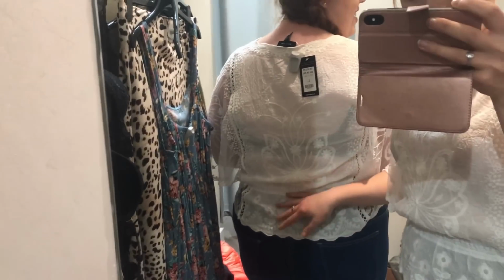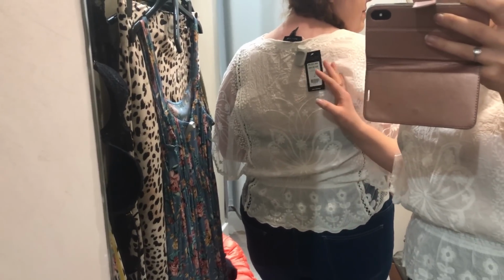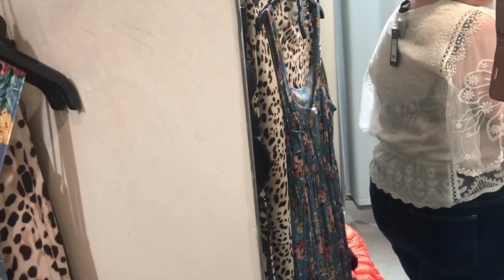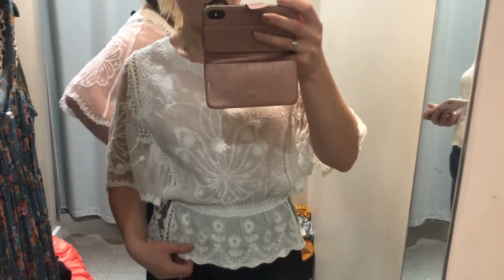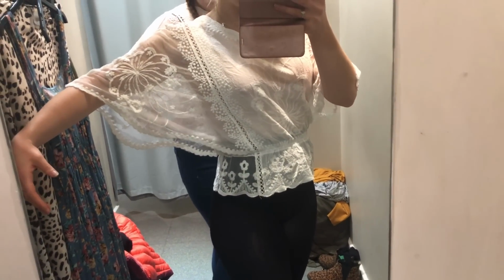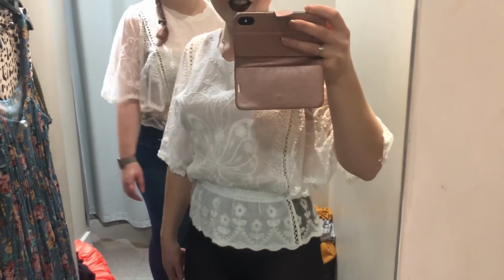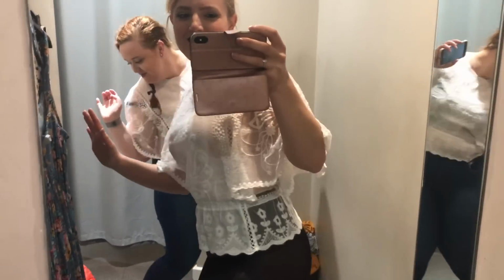the back of mine. But yeah, I feel like you need to wear it with high-waisted jeans or high-waisted shorts or whatever, or just a high-waisted item, because it does come up quite short. Not cropped, but it almost could be cropped, particularly if you are quite tall or long in the torso. But absolutely stunning garment.